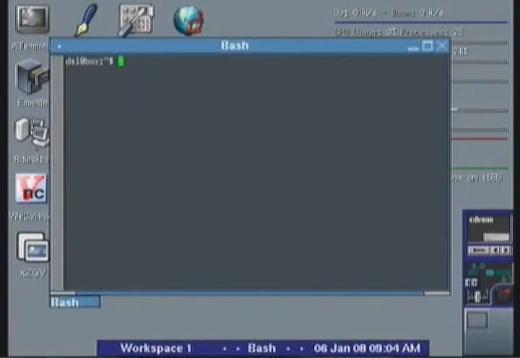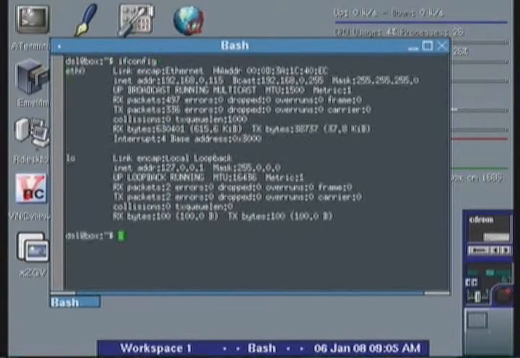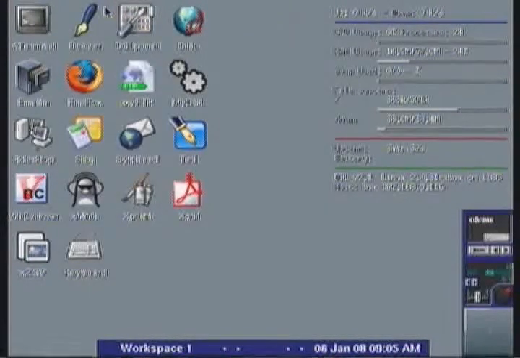Also, the commands in DSL are similar to the commands in Backtrack, so you'll be able to configure your interfaces and do whatever you want through that. In the last video, we showed you how to set up an SSH server. DSL comes with that server already installed on it, so you can use your Xbox as an SSH server. I'll show you how to do that real quick here.